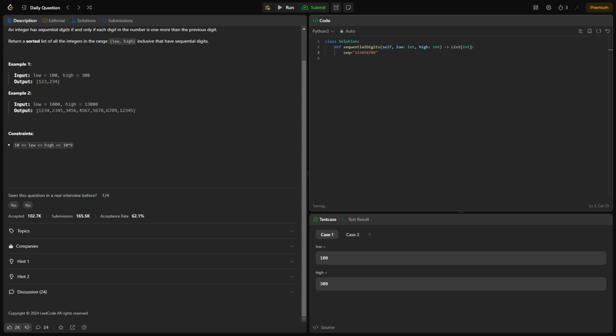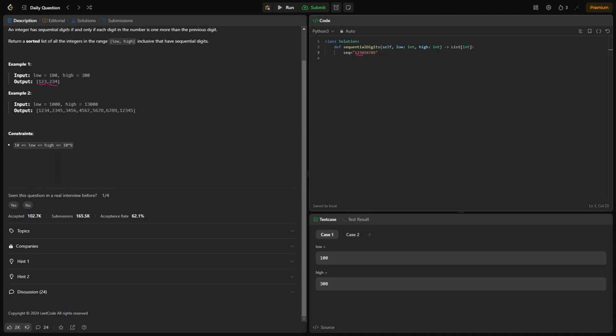Now all the numbers which we require are going to be in a sequence. That means all the numbers are going to be part of this sequence, like 1 2 3, 2 3 4, 4 5 6, 6 7 8, right? A continuous subset, not a subset, a subarray, I can say, or a substring.